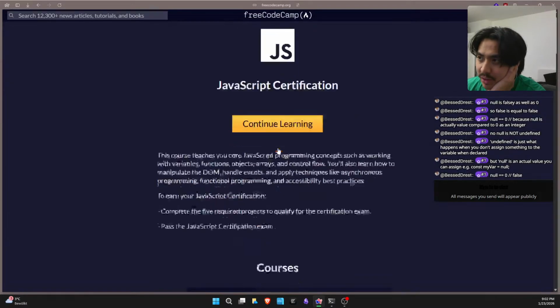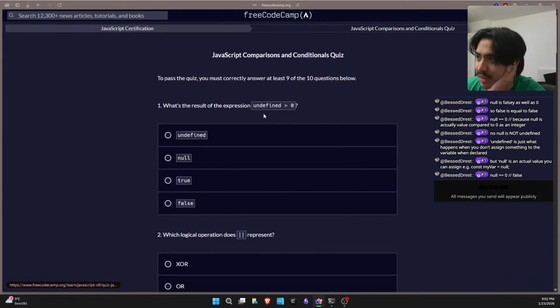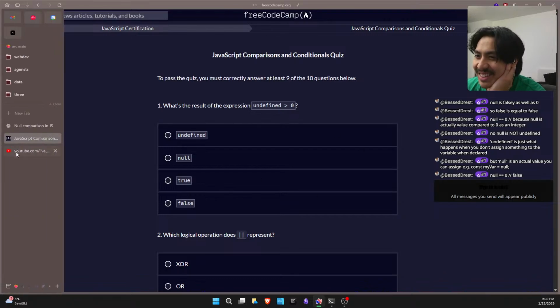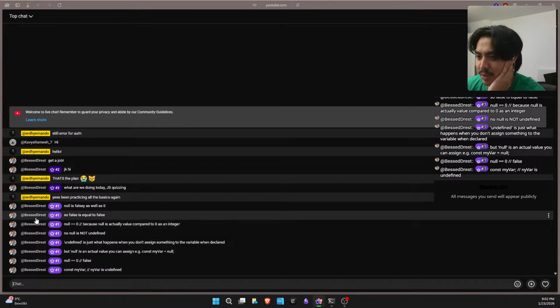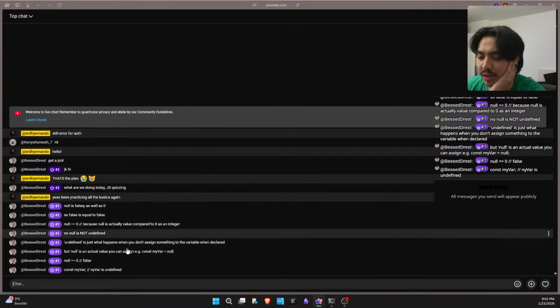That's probably not going to help us. Okay, what is the result of the expression undefined equals 0? Wait, I actually don't remember this. I think it's going to be type... false. I would assume it's false, but let me check. Because my var is undefined.